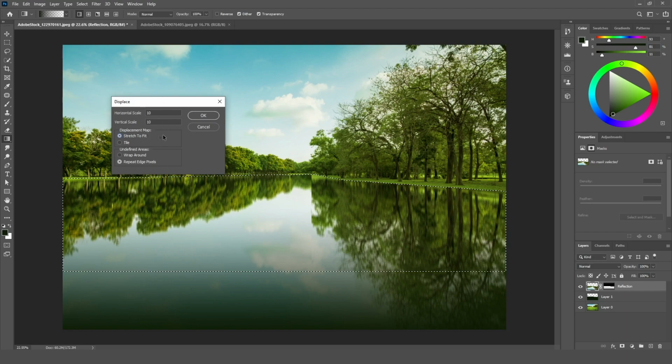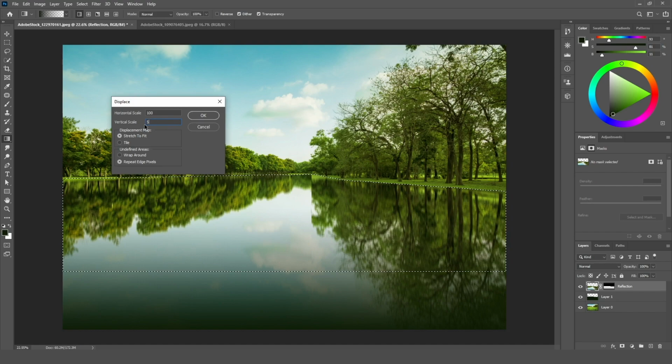What we do have to worry about is the horizontal scale and the vertical scale. As you remember before, we said the lights and the dark values on our displacement map will affect the pixels by 128 pixels. The horizontal scale and the vertical scale will change that. So if you want to affect it by 128 pixels, you will have to have them on 100.